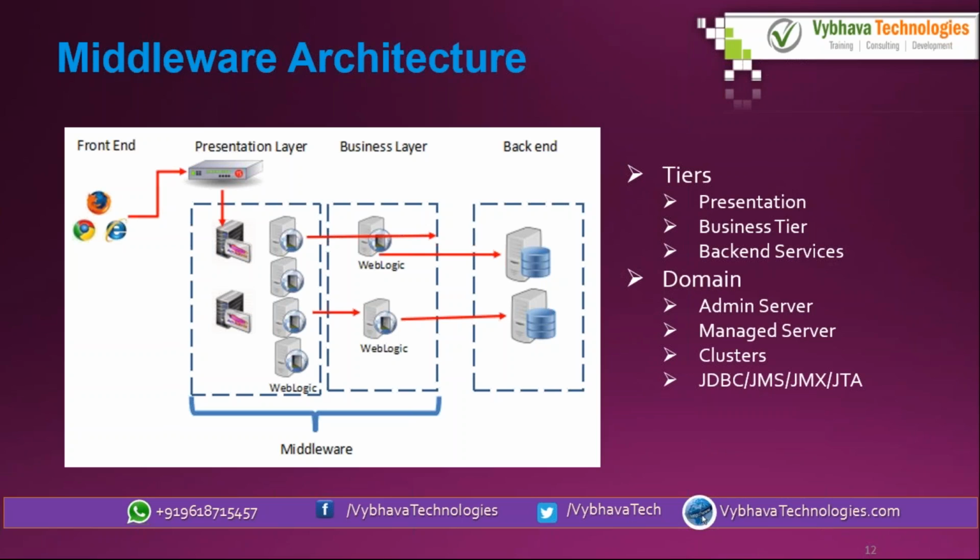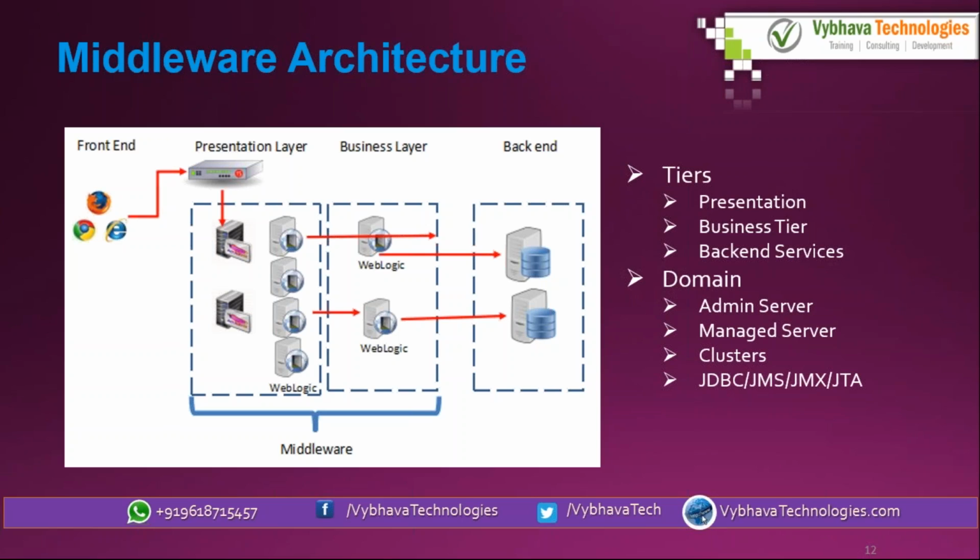WebLogic is going to have two different layers of clusters that we can have in real-time scenarios. This is a middleware architecture, a common scenario where banks, telecom, and e-commerce also work in similar ways. When WebLogic is installed on every machine, we are going to run the servers: admin server and managed servers. Two types of servers. The admin server will be running on one machine and managed servers will be running on multiple machines, so we can have more capacity when running the managed servers. When you group multiple managed servers, we call that a cluster, to provide high availability.